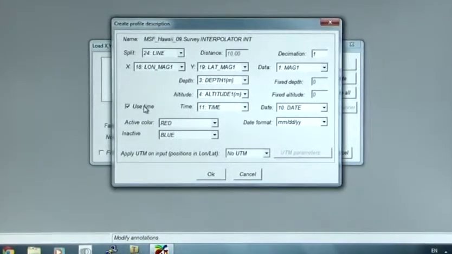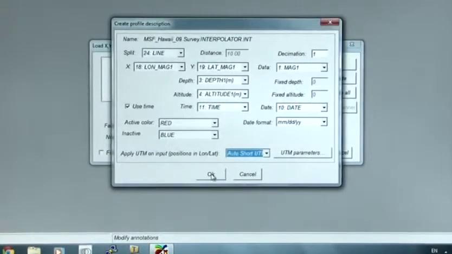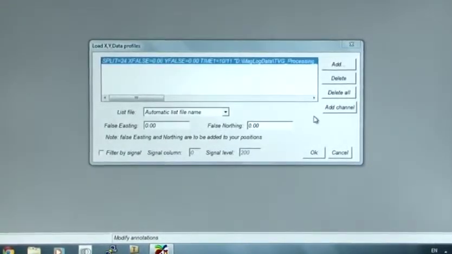Check the box to use time. Choose Auto Short UTM if you have geographic locations. Most systems will record with geographic locations. Click OK. Click OK. Now we have set up for the first magnetometer, and we'll click the button Add Channel to add the second magnetometer.